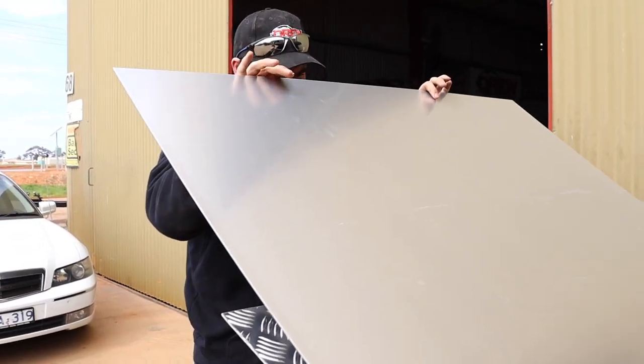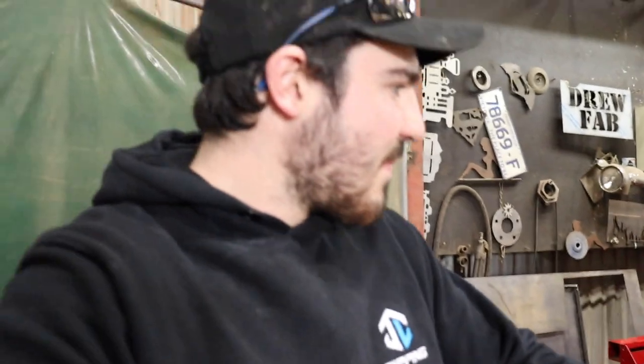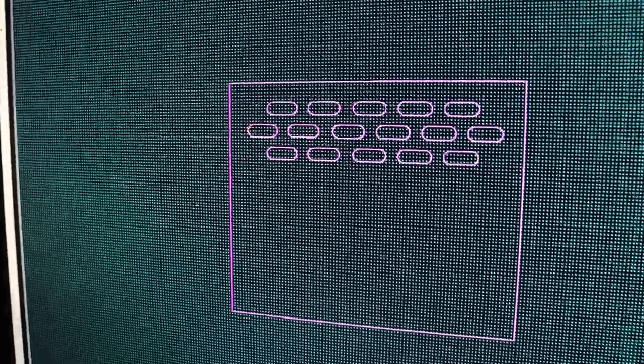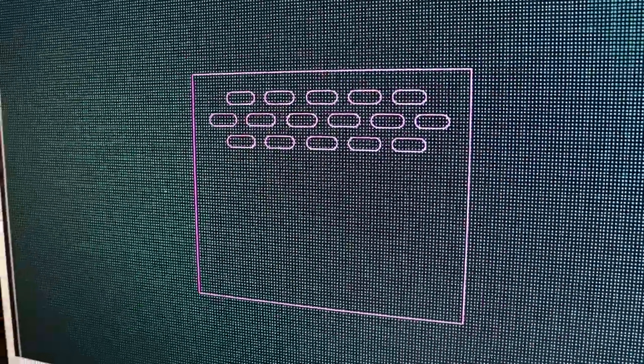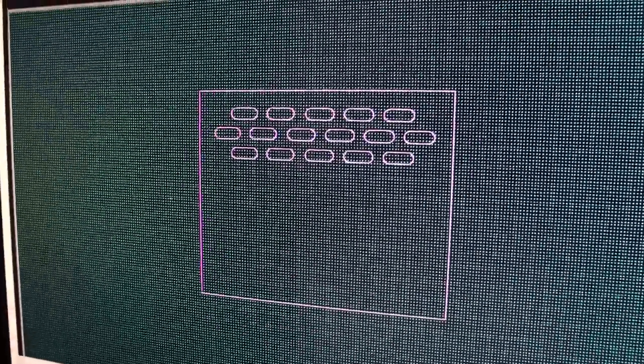And what's the machine called? It's like a CNC cutter. So pretty much it's gonna cut out our vent hole. So this is the machine that we're gonna use. We ended up changing the design a little bit. We thought this one looks a little bit more, I don't know, better.